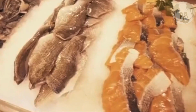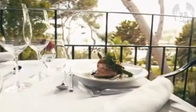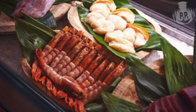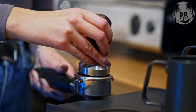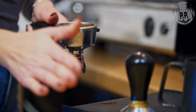And there are definitely some standouts with their dining. Their international breakfast buffet is great. Eggs cooked to order and some of the nicest views you can have with breakfast. And then at night, their fresh fish and grilled meats are excellent, and you can enjoy lots of authentic Mediterranean cuisine. So definitely some of the fresher and healthier all-inclusive dining you'll find. And they have several bars as well, including a coffee bar which serves premium coffees, teas, and snacks.